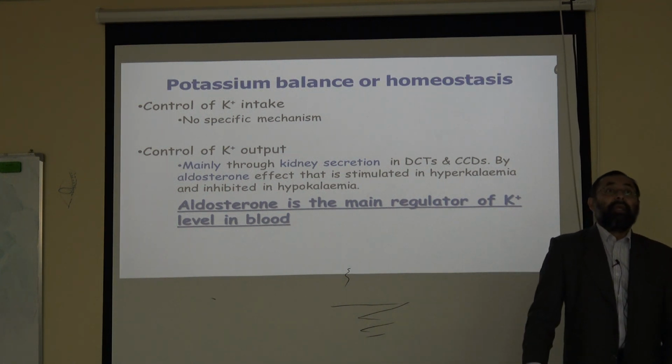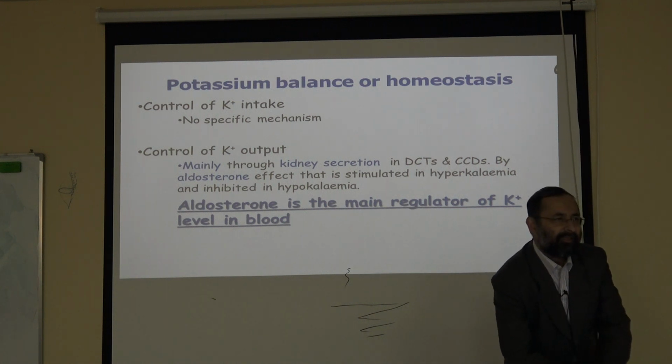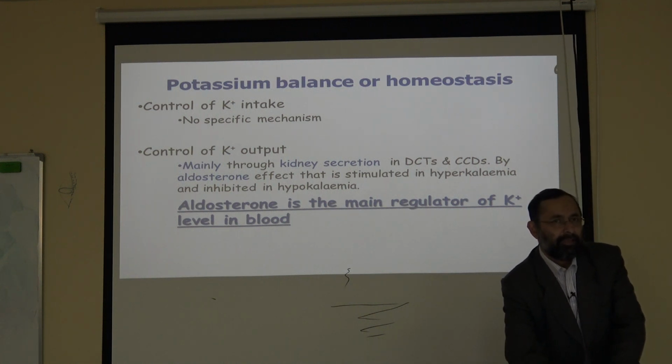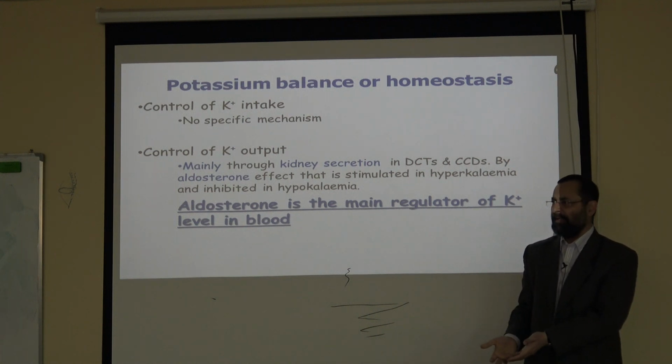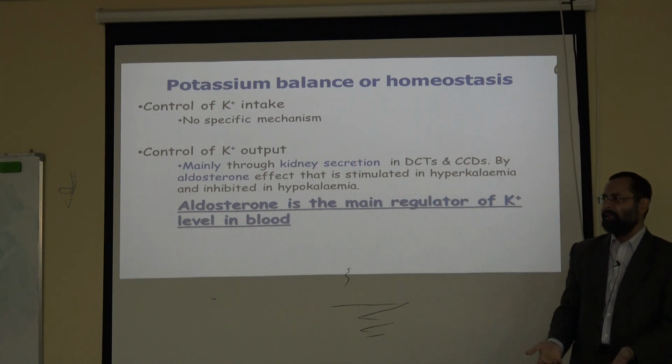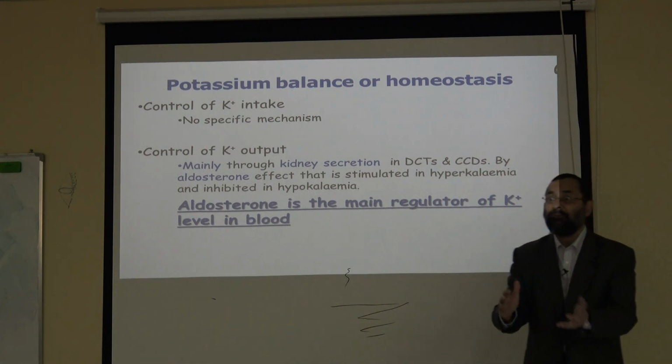Well, in the kidneys, if you go back to the picture of the reabsorption, first of all, let's decide what kind of happenings there are with potassium in the kidney. Filtration, yes or no? Yes. Free filtration, nobody can stop potassium because it is coming in plasma, it's coming in the filtrate, and it is there in the tubular fluid. So the filtered load is there.